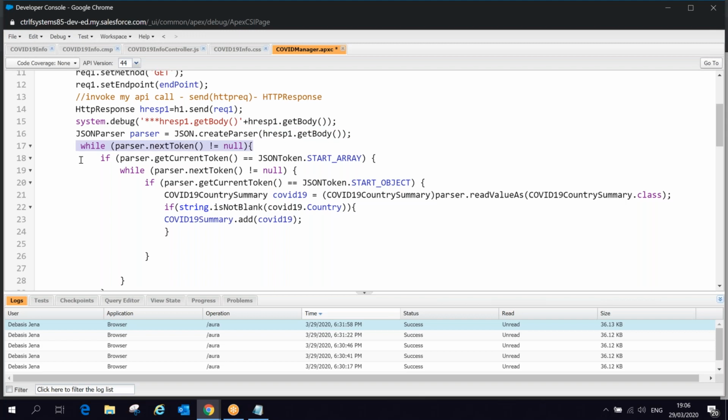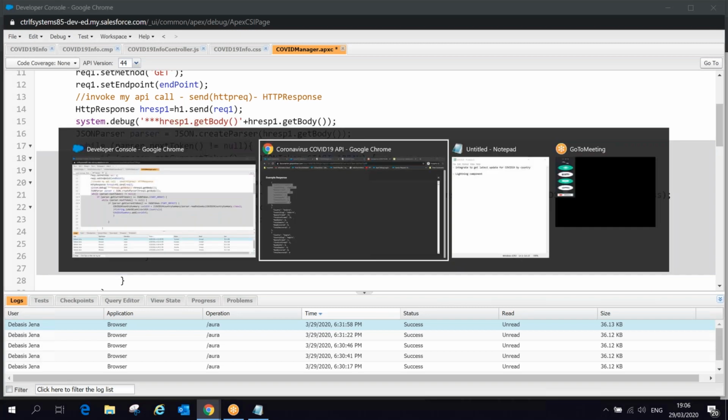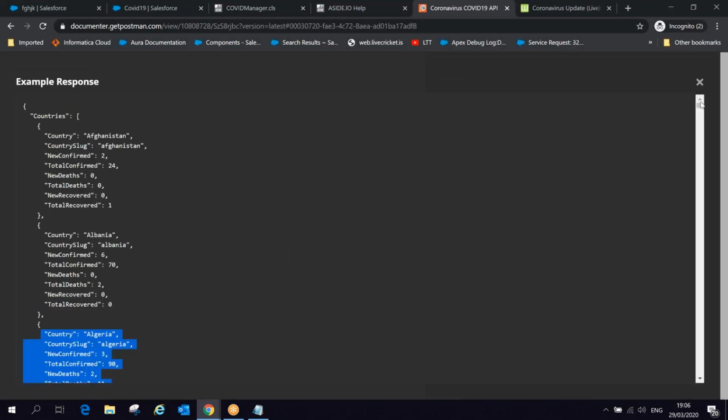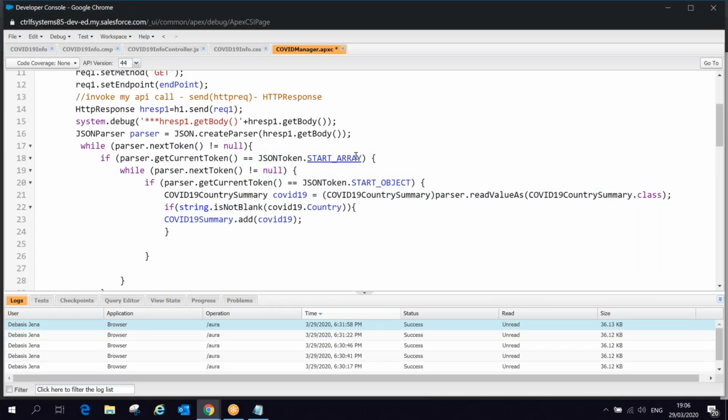Then I'm looping to get each country name. If parser getCurrentToken is the start of an array, let me show you, it's completely an array of elements. If it's the start of an array, I will go inside.